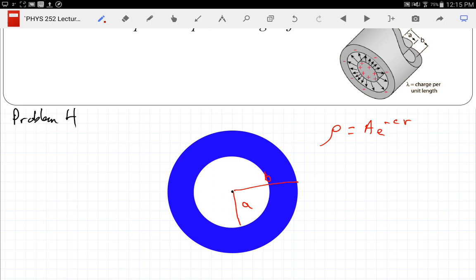Now, how many people are real comfortable with cylindrical coordinates? How many people have a passing interest in cylindrical coordinates or passing knowledge? All right. We are on a roll. Well, this is in cylindrical coordinates, so this R is the radius like it would be in a circle. Oftentimes with cylindrical coordinates you use rho for the radius. That's fine, rho is just R in Greek. But then we would have something really confusing. Charge density is dependent on charge density? Right, so the R is the radius part in the cylindrical coordinates.